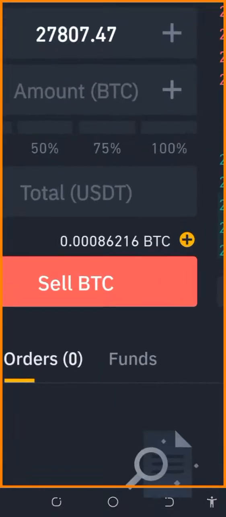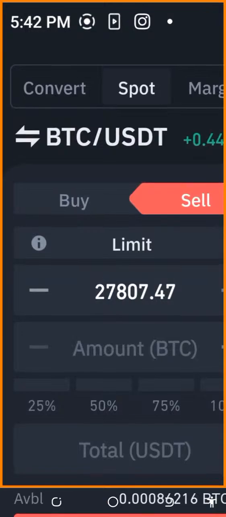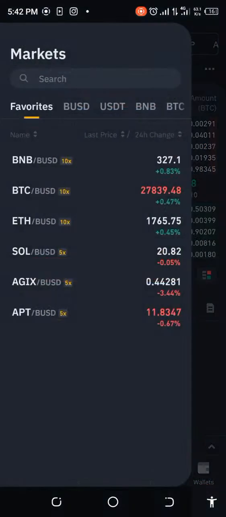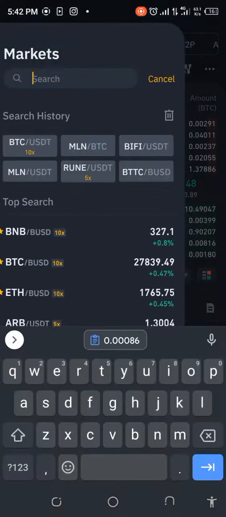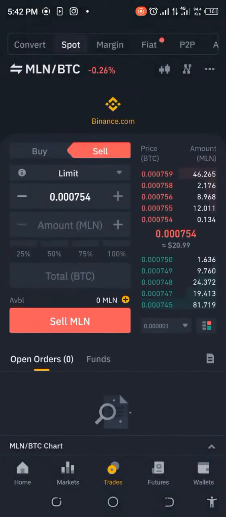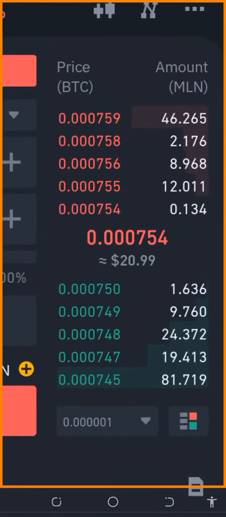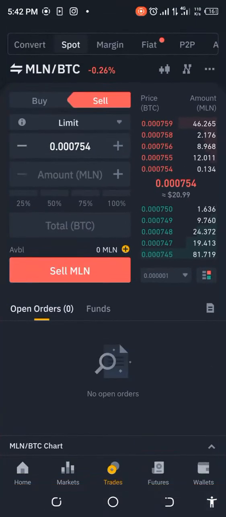We have 86862. Okay, let's go ahead and quickly run along to buy our MLN. Okay, so we have MLN BTC. Let's see what that's giving us right now. I hope we're good because I didn't check the order submissions. Okay, so what am I doing? Let's see whether it's going to give us what we want. Let me just try and see what this will give me, and then I'll do 100%.